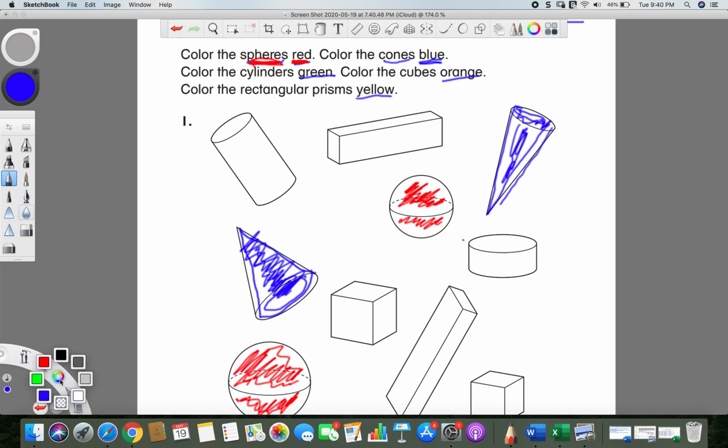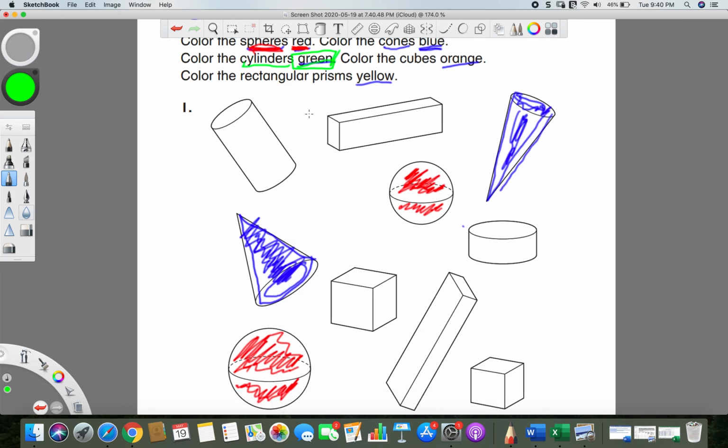This next one's going to be green. Get your green crayon ready. It says color the cylinders green. Make a little box around the word green. Color the cylinders green. If you don't remember what a cylinder is, look at the top of your paper.